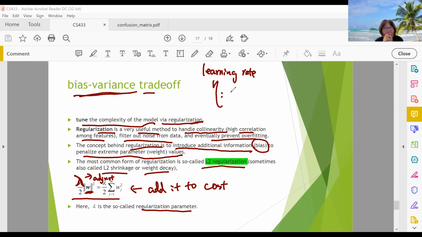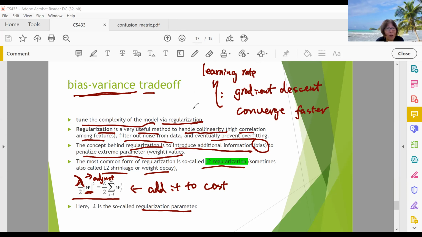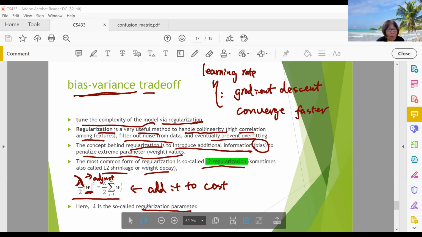The learning rate is to find the best value to make your gradient descent converge faster. And this lambda is called the regularization parameter.